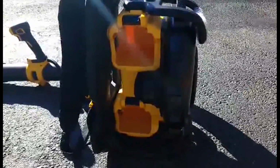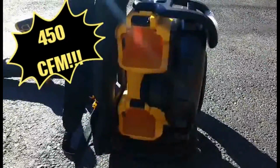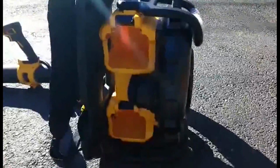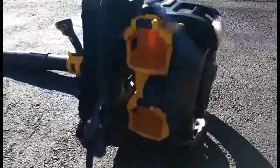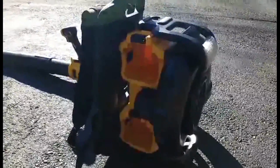And for the amount of CFM that you're getting out of it, which is 480 CFM, it blows at 142 miles per hour, which is, you got to remember, guys, this is lithium ion. And this is pretty much one of the first ones that are coming out. Ego has one out that just came out, and I used that, and I hate to say it, DeWalt, it blows the doors off this in several ways.